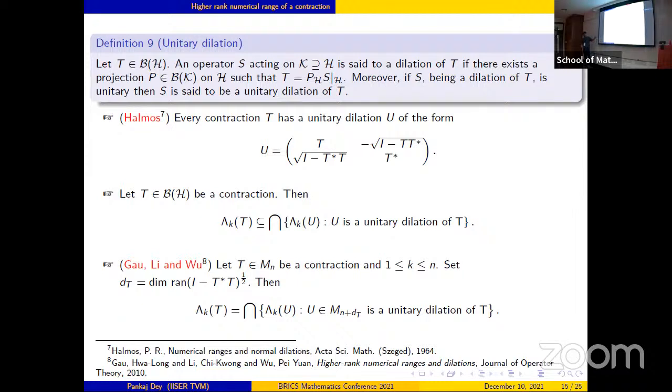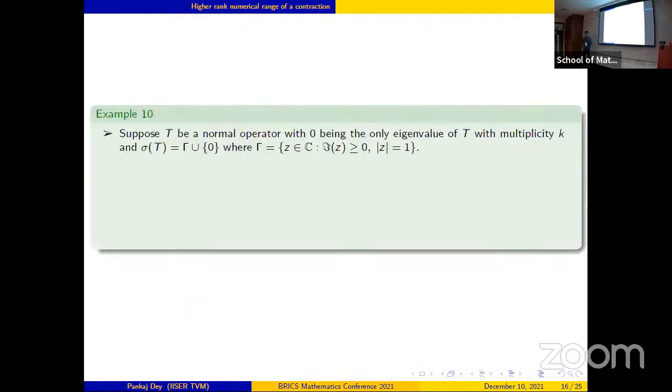So we asked whether the same kind of equality occurs for an operator acting on an infinite dimensional Hilbert space, and the answer turns out to be no. So that is the example. Let's take just a half circle. Imaginary gamma is those z in C such that the imaginary part of z is greater than or equal to 0. And let's denote as R that half open half circle.